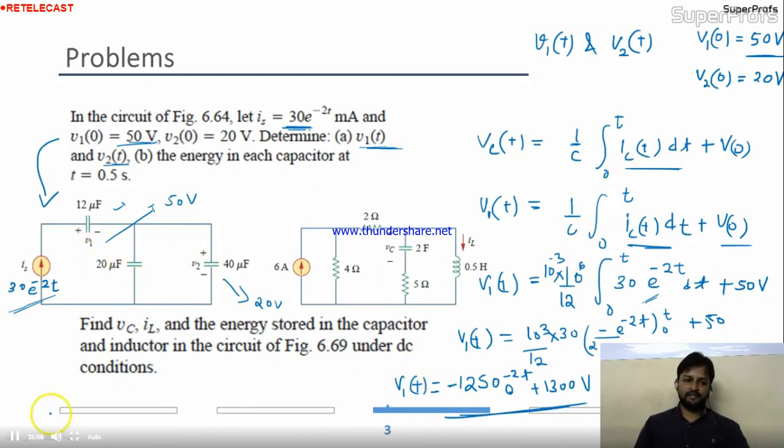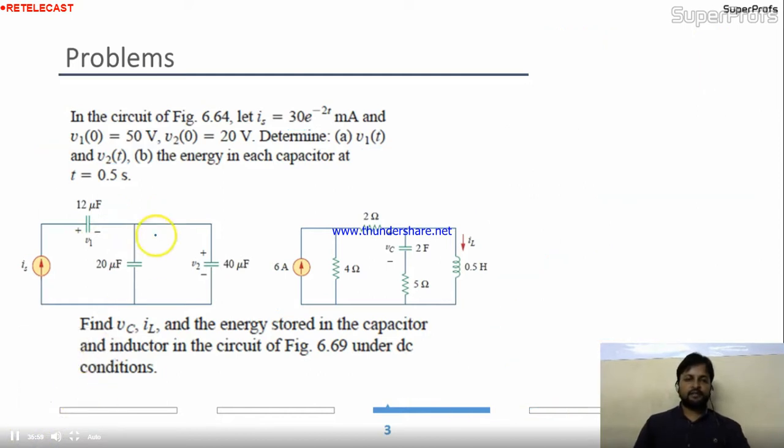Directly you are finding this. Now to find out the voltage across this will be very interesting. Across this 40, see, the voltage V2 is given across this point, right? Here, this is the voltage V2, correct? So friends, you have to calculate the voltage V2 given across this point. Can I resolve the situation like this, where 12 microfarad is given? This is the voltage V2. Over here, I can resolve this.